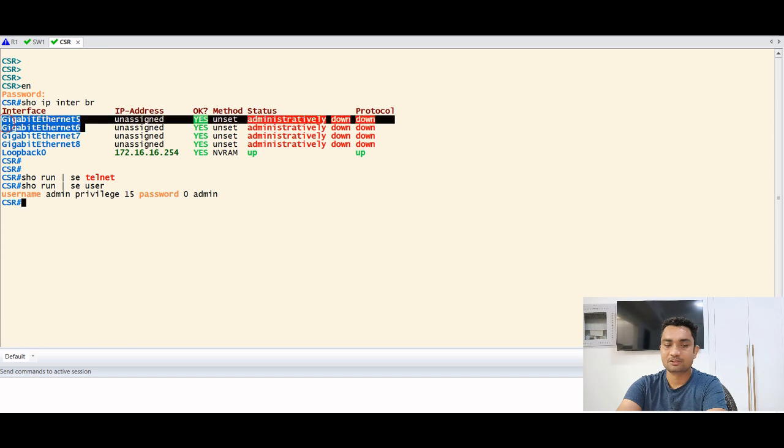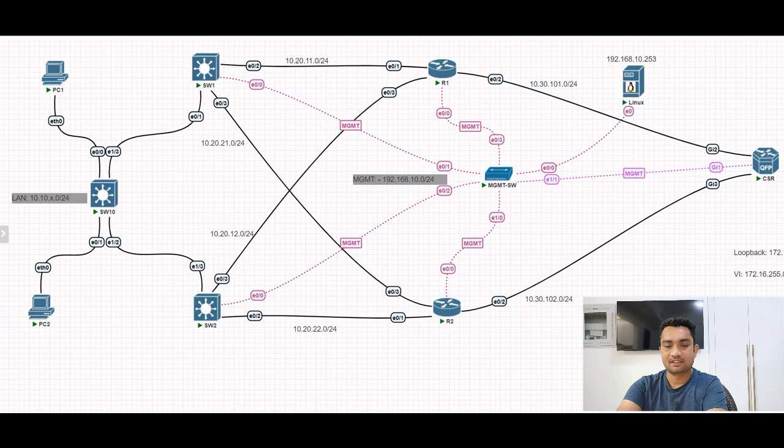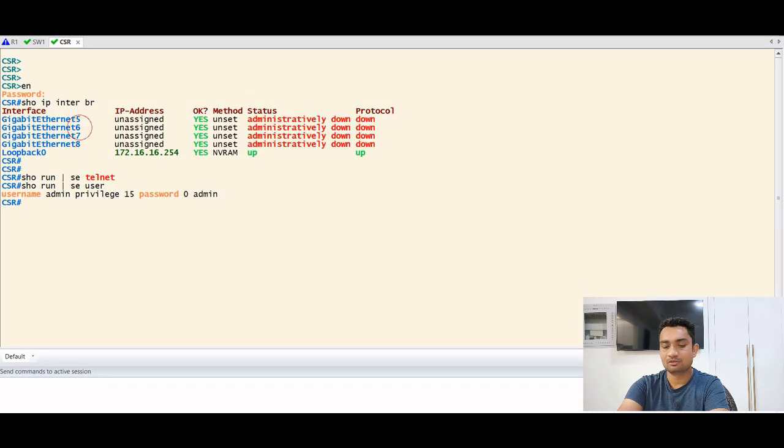So you can see here the interfaces, something is wrong with the CSR itself, because the interfaces are showing wrong. The correct interface IDs are Gig 1, Gig 2 and Gig 3, but in the output it's showing Gig 5, 6, 7 and 8.